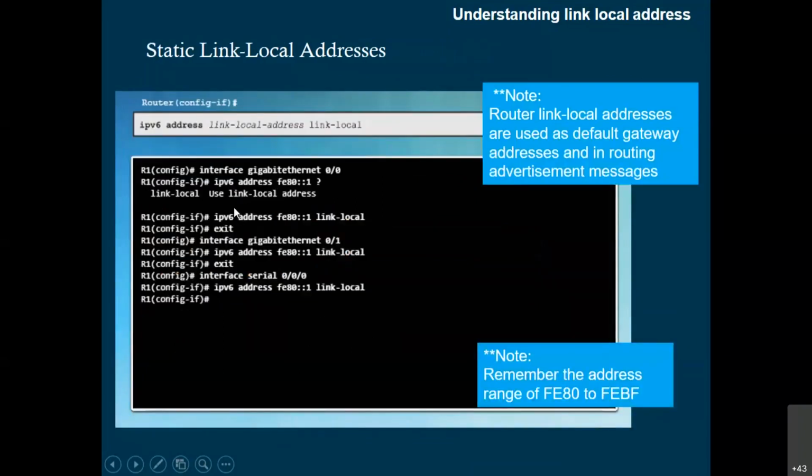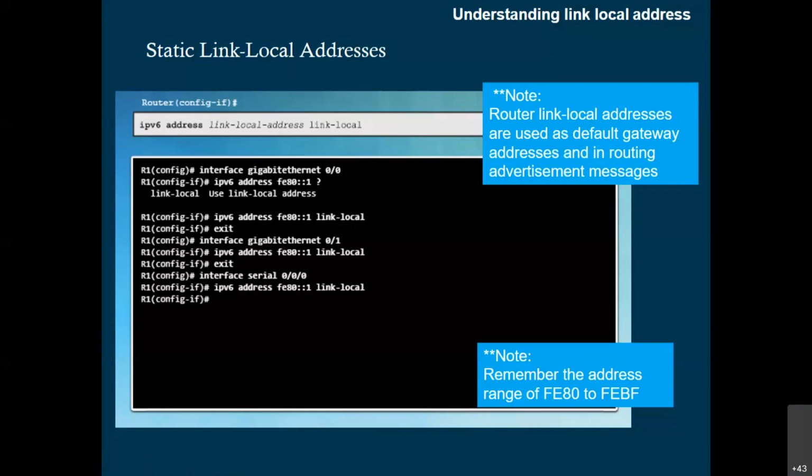How do you assign a link local address statically to an interface? You use the ipv6 address command with link-local. So this is an example. In the interface GigabitEthernet 0/0, you type ipv6 address, and then this is the address that you want to assign, and then you tell it that you want it to be link local. Whatever address you want to give it, and then type link-local. And this will be the link local address for this interface in this router. You can actually assign it statically, manually assign it.